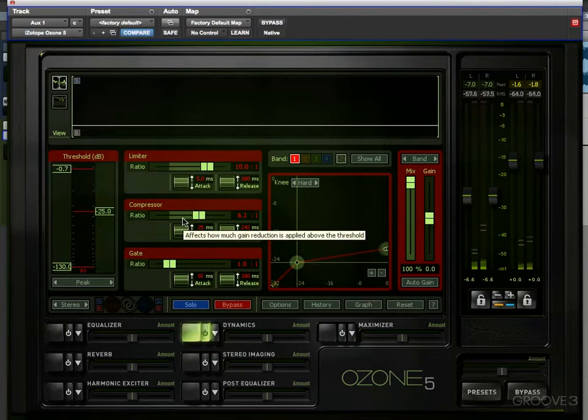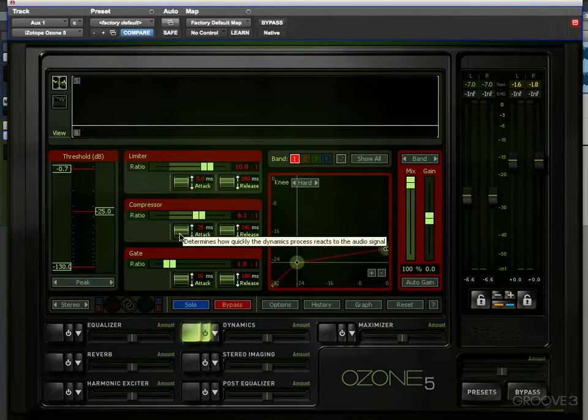Yeah, so look, if it's not immediately obvious, the attack control controls the time it takes before the compression kicks in. A too fast attack might be taking the transients off the fronts of drums, for instance. So you might want fairly strong compression, but you still want your drum attacks to slip through unharmed. So the attack control can be useful in handling something like that. The release control controls how long it takes before the compressor then backs off and stops compressing. That is, assuming that your signal has fallen below the threshold again.